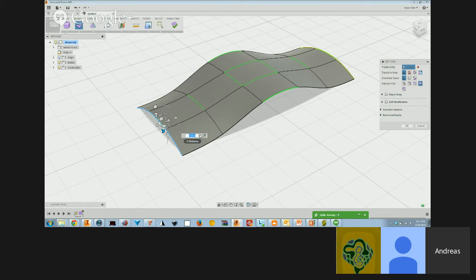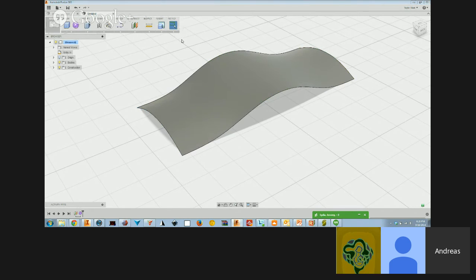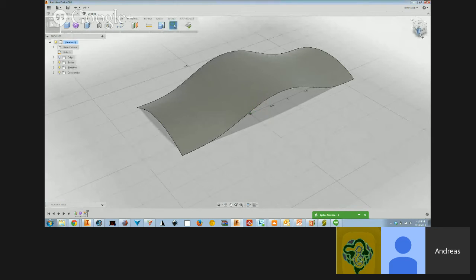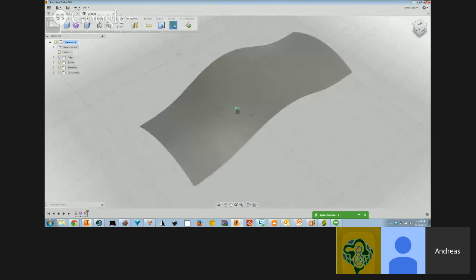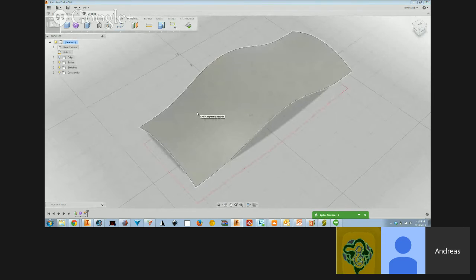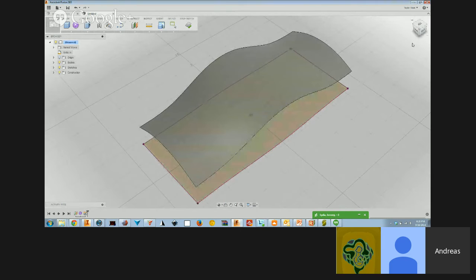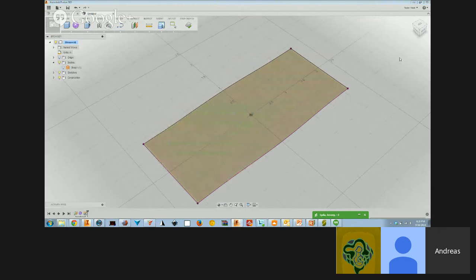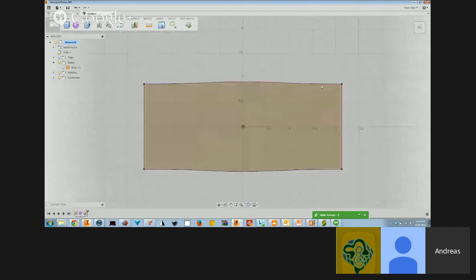Okay, thanks. So I'll click OK, and I'll finish form. So now I have this surface right here. And what I'm going to do now is create a sketch on the ground plane. So I'm sketching on this plane right here, and what I'm going to do is just project this surface onto that ground plane. That way I know when I'm sketching what is above it. So I'll hide that, look at it from the side.